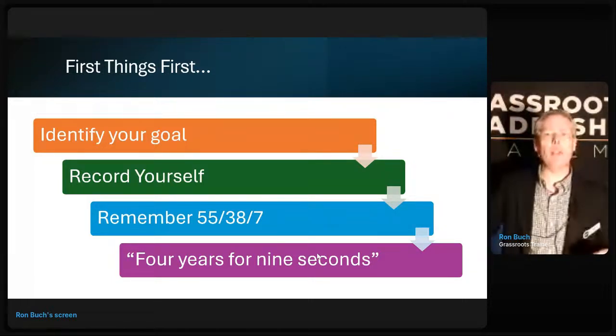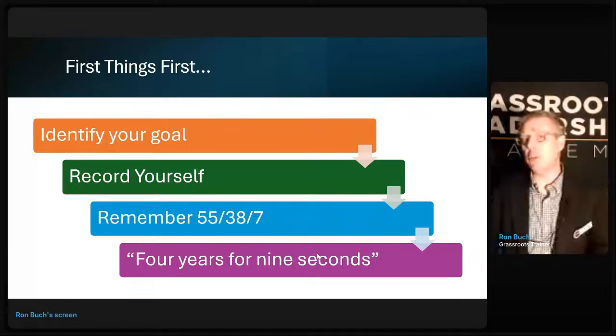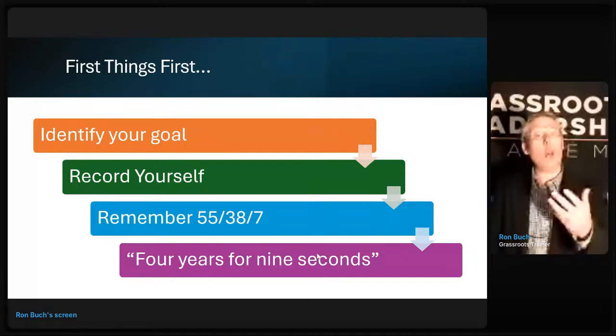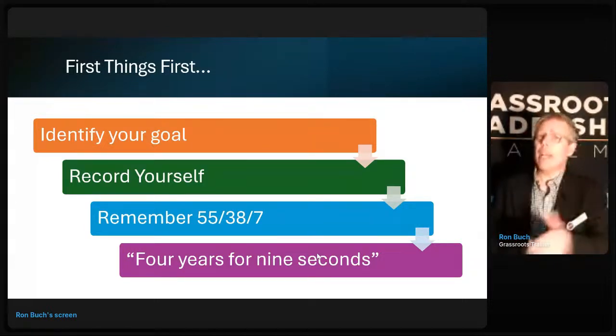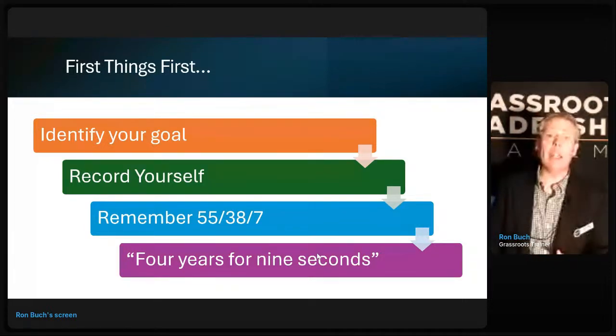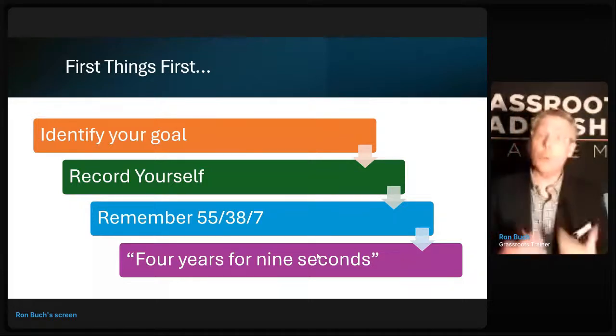The goal of an elevator pitch is to let someone know just enough about what you're doing that they want to hear more. Ultimately, your goal ought to be to find the time that you can visit with that person or introduce to that person what it is that you're doing. That might ultimately be you sitting down and having coffee with them and telling them a little bit more about your organization, what you hope to accomplish, finding out what their interests are, what they hope to accomplish.